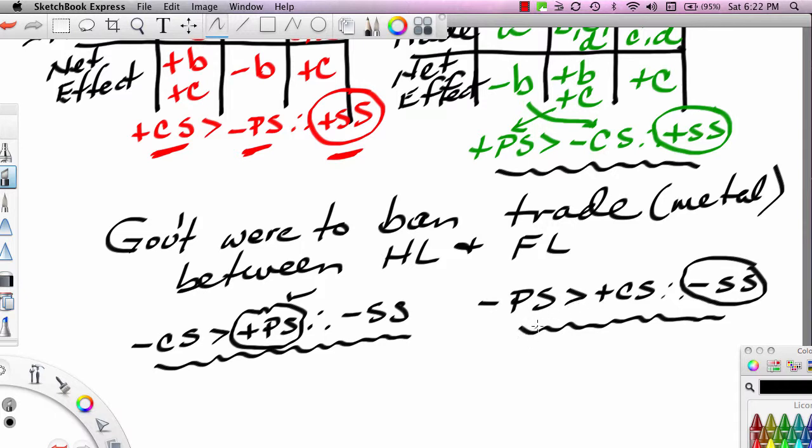So the beauty of this model is that once you learn how things move from no trade to trade, and you understand the winners and losers and all that, and are able to lay out the dimensions of those winnings and losings, you're then able to look at the model from the standpoint of, well, what happens if we move from free trade back to restricted trade or no trade? In other words, there's a ban on trade.